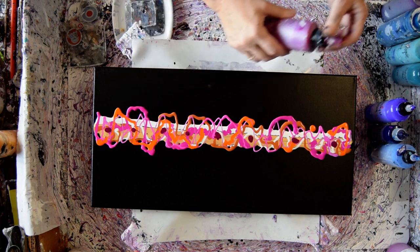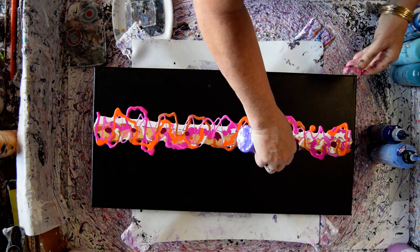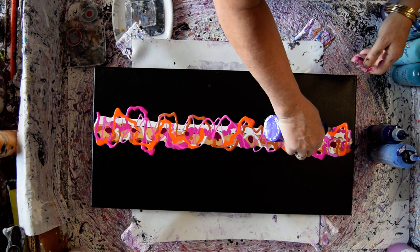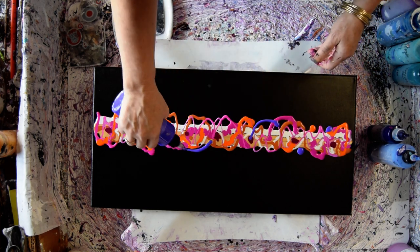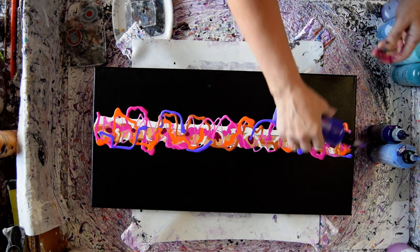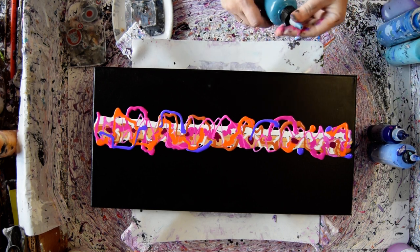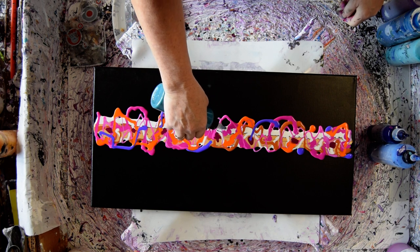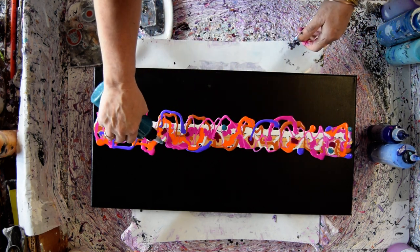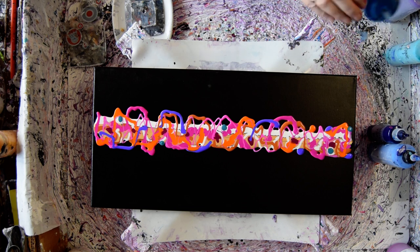I guess it's just going to get an even dispersal whether I want to try something else or not. I have Amethyst Queen, another primary element from the Fairy Tales collection. Now I have a Nebula Star, which is a primary element also. I'll try a little bit of that. I'm more inclined to the Royal Sapphire actually, but what I got out is the Agave Blue, so we'll go with that.